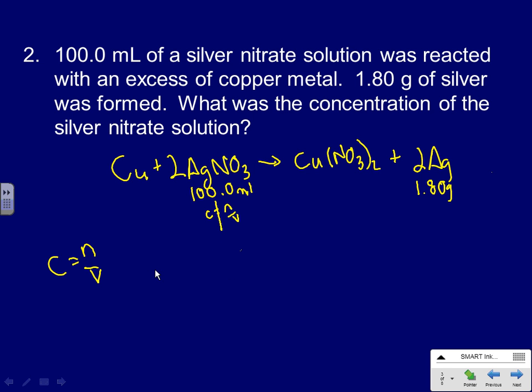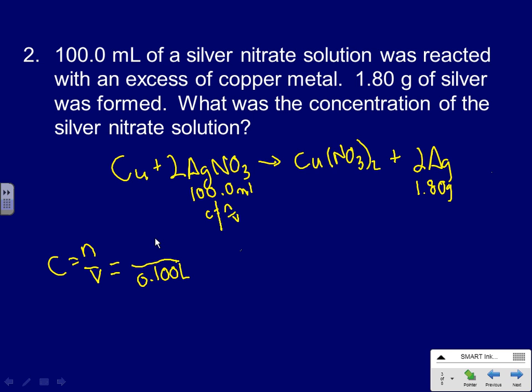Well, I don't even have my map completed. I might be panicking at this point. Oh no, how am I going to get this? So instead of panicking, I'm going to start looking for those pieces of information. Do I have any of that information available at this point? Yeah. I've got the volume because I'm looking for the concentration of the silver nitrate, and I've got the volume. For concentration, we need it in liters, 0.100 liters. Actually, I got an extra significant digit in there. I've got a fourth, but I didn't put it in. I could turn that 1 to a 0, but I'm not going to bother. We'll look at that later.